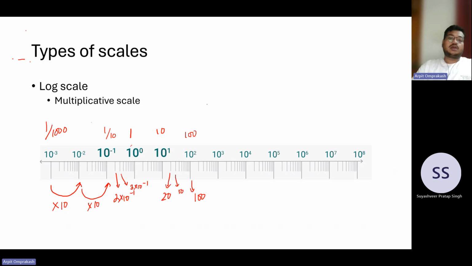Right. Now, if we are trying to read a general log scale, so let's say we have a log scale and we have 2 points marked A and B. So the midpoint here, let's say again we denote it by y. So for the log scale, the midpoint y is given as the square root of A multiplied by B. So this is the midpoint.